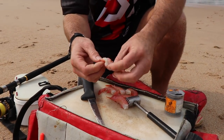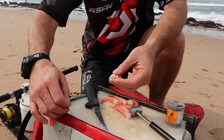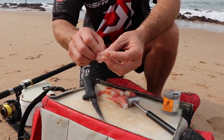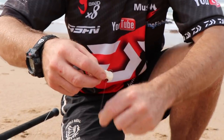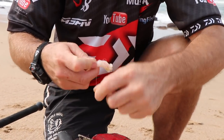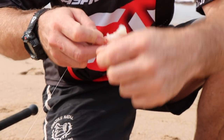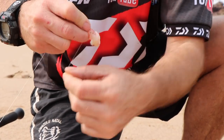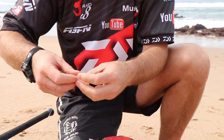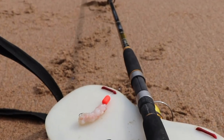Lovely prawns from Atkan Marine again, as usual. You can feel they're full of oil. There we go. Just lightly cottoning it up around the top there. It's a bit smaller than what I do like. This one here happens to be a number 4. This time of the year, I'm not too sure whether we've got small fish or big fish. There we go, there's my bait, all ready.